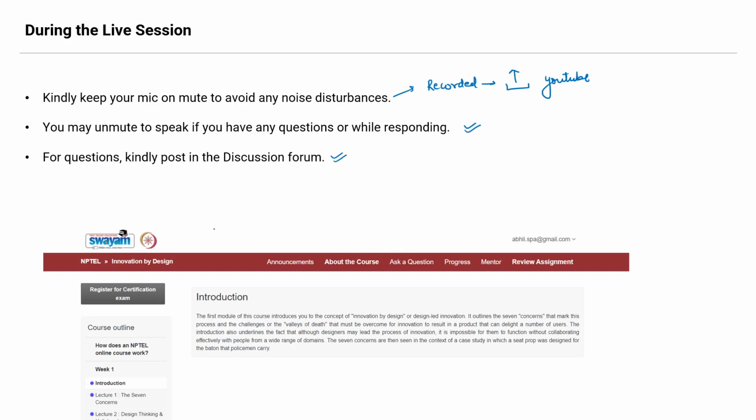So when you log into your NPTEL platform with your mail ID, you can see here, this is where the mail ID is. You get to see this kind of layout. This is basically for the registration of examination, and this widget is where all the content is. All the week 1 to week 4 content is available in this particular widget. In the announcement section, you get all the daily updates of the problem solving session, or if there is an assignment deadline. Eventually you'll also get announcements regarding exam registration and hall ticket.